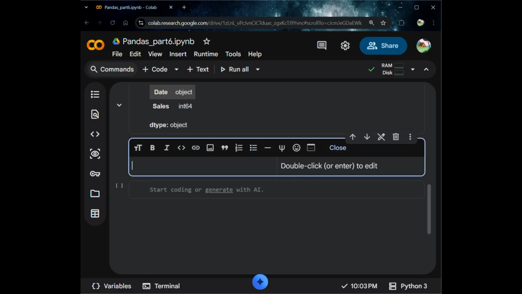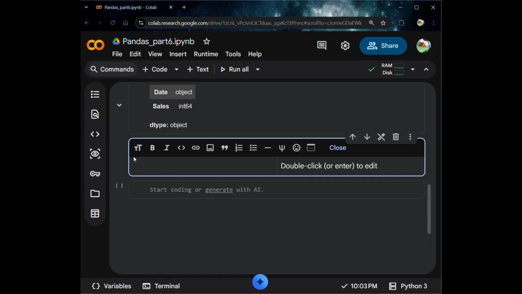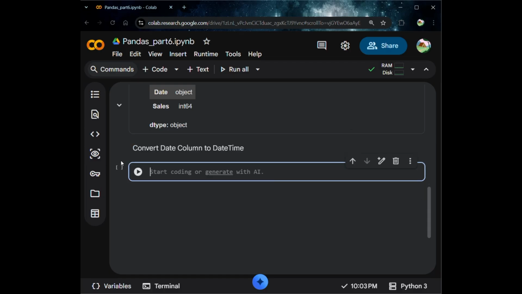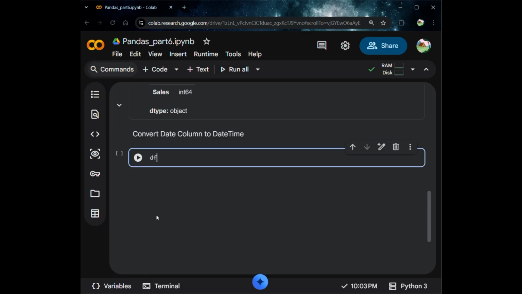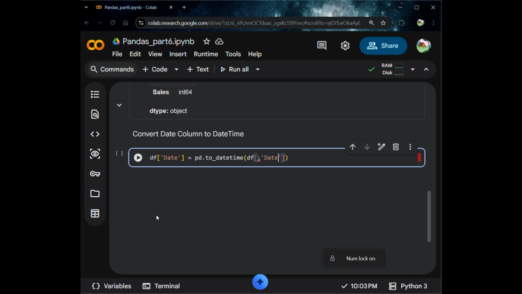Here we are going to convert this column to datetime. So I'll just mention this here. We take df['date'], our column name, and assign it pd.to_datetime(df['date']).